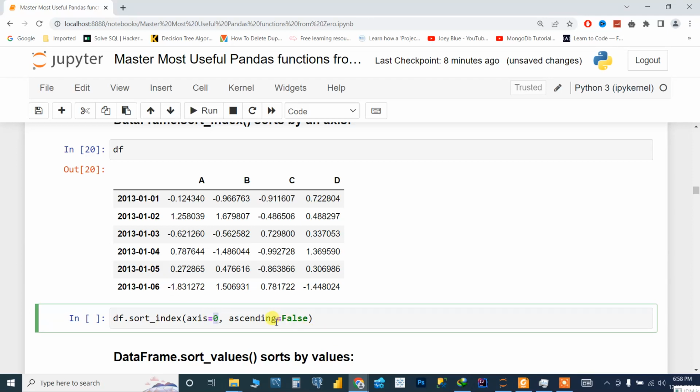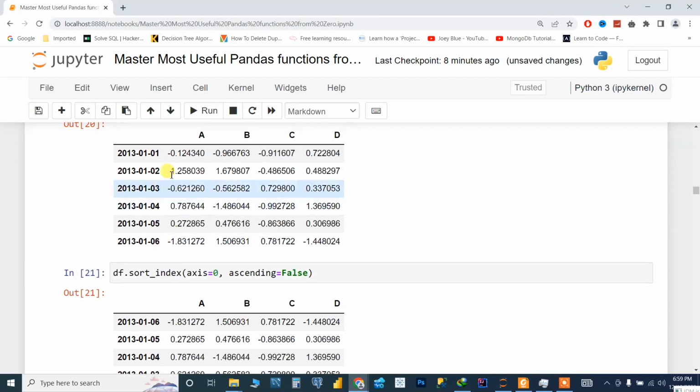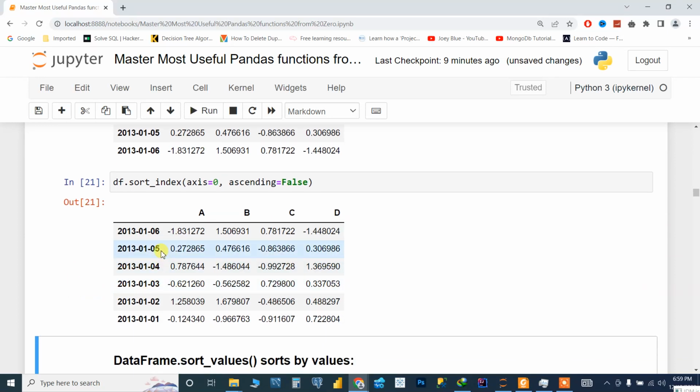And here ascending equal to False means all your data will be sorted in descending order. Let me do it. So here you can see all your data has been sorted in descending order from the index. Initially, you might have seen the index start from 0, 1, 2, 3, 4, 5, 6 date wise, right? Here it is in reverse descending order.